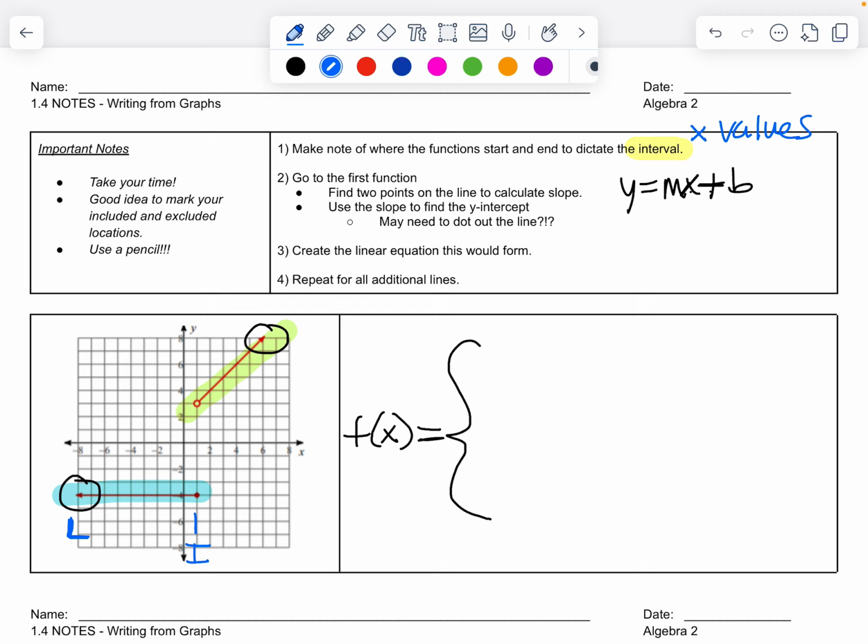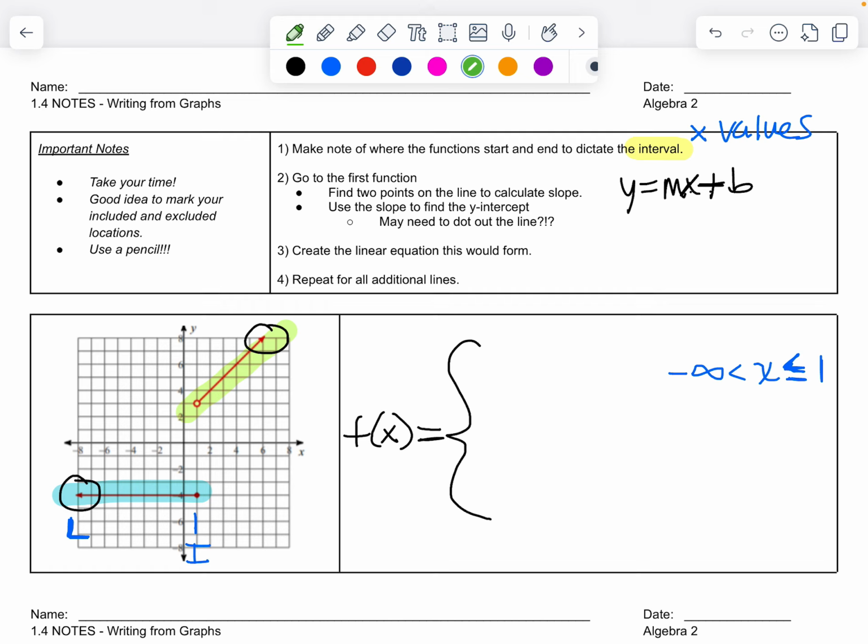Let's go ahead and write out the interval. The interval would be, we're going x value to negative infinity. Remember, we're never going to quite get there, so we don't put a line underneath the arrow. X, and then we have an included dot, so that arrow does get a line, and it goes to 1. That is the interval. Didn't even start writing the function out yet. For the blue, let's go ahead and do the interval for the other function.